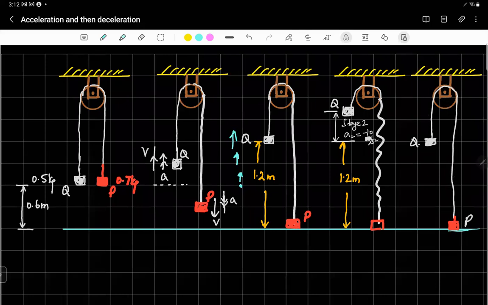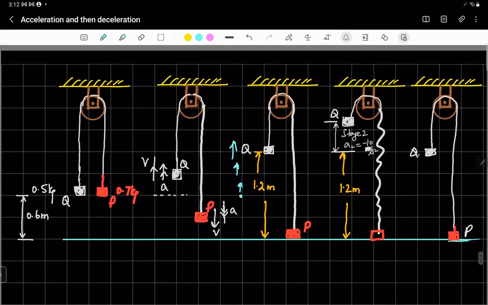So we will now apply Newton's second law of motion and our equations of motion to do some calculations and know more about it. But let me tell the assumptions that we take while doing this calculation.